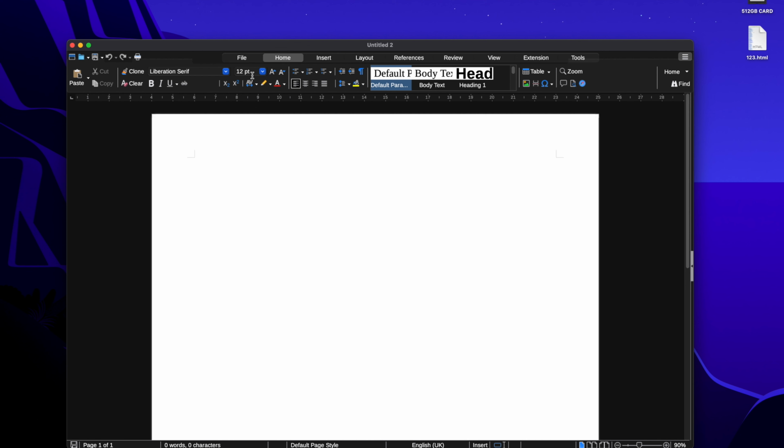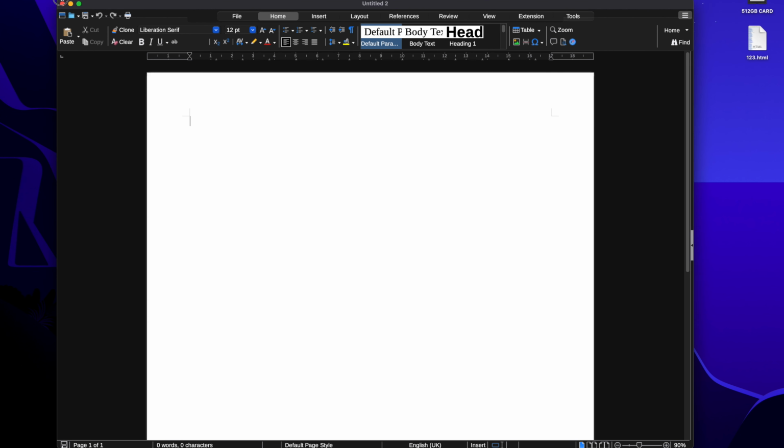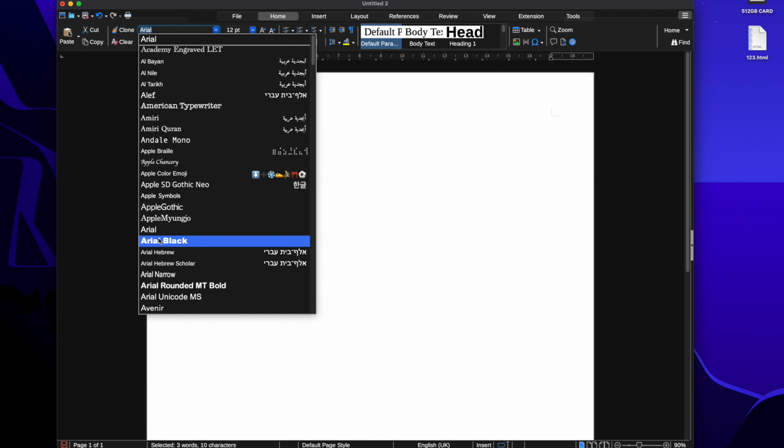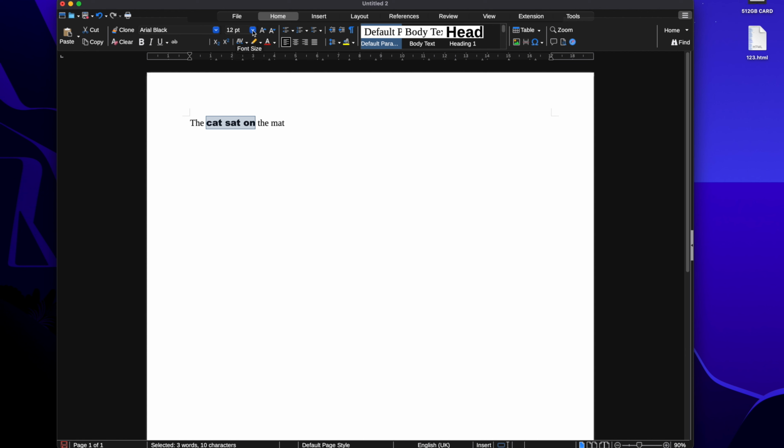Clicking on write a document by default gives you a blank document to start typing in, and it's a similar WYSIWYG kind of setup to what you might have in Word, where you can format the text, change fonts, change the font size, color, highlight, and things like the alignment.